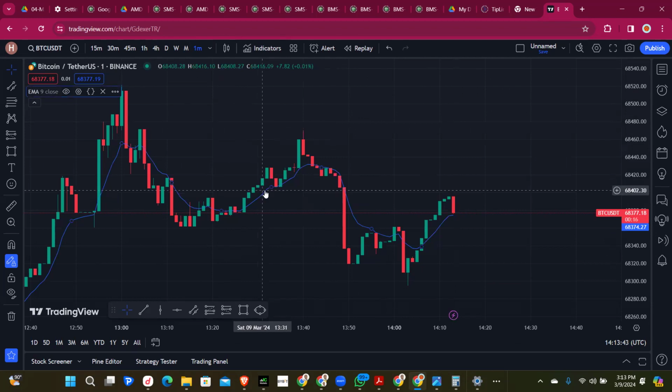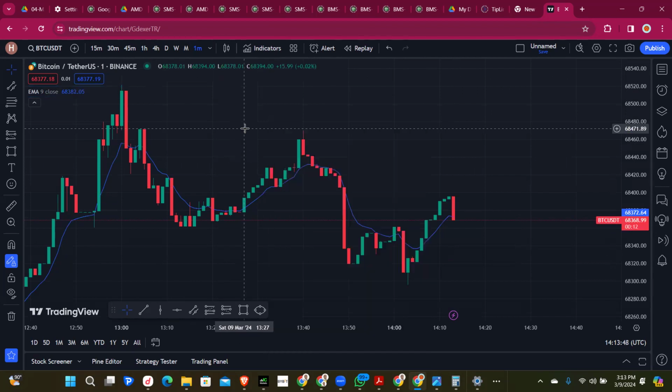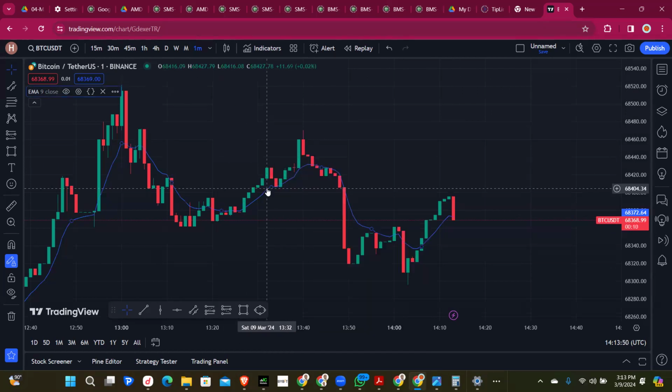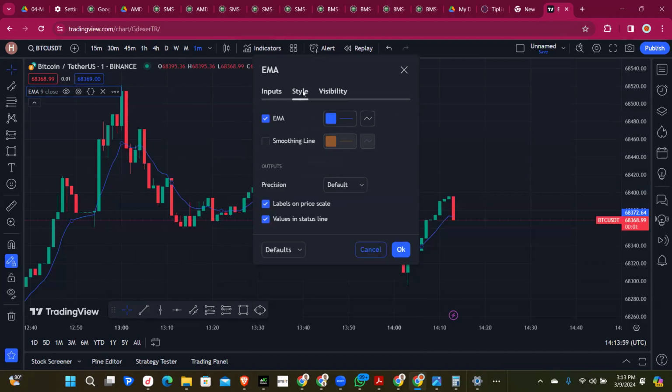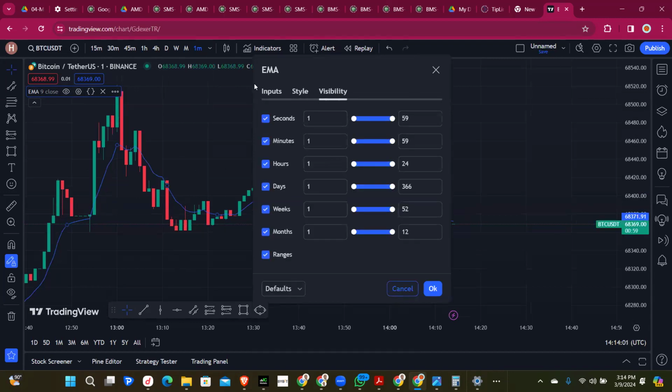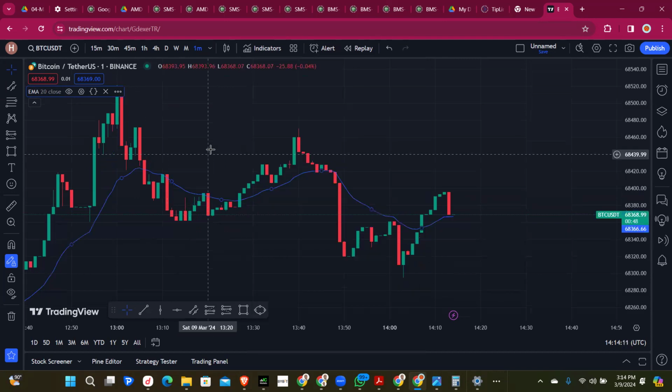Then in the indicator, you can also click and edit. When you click on the indicator, you can come to this setting. You can edit it, change the style, change the visibility and everything you want to change. But most times it's the length. The length represents the type of indicator. If I'm using moving average 20, I'll just change it here. Once you change, you are going to see the name of the indicator you are using.